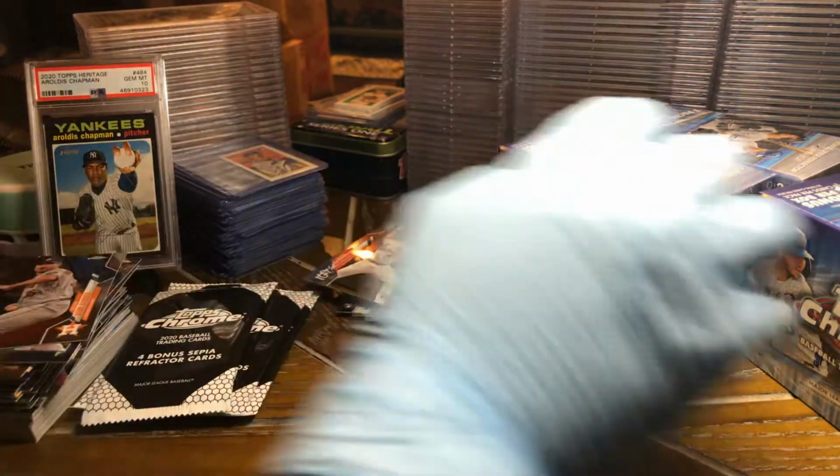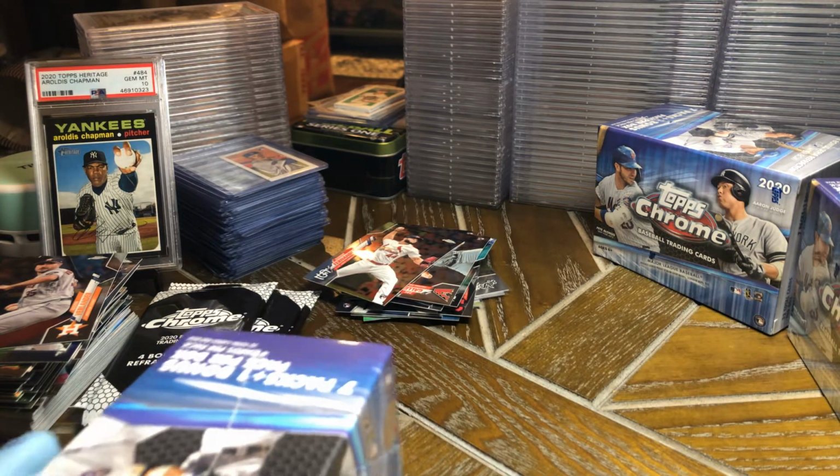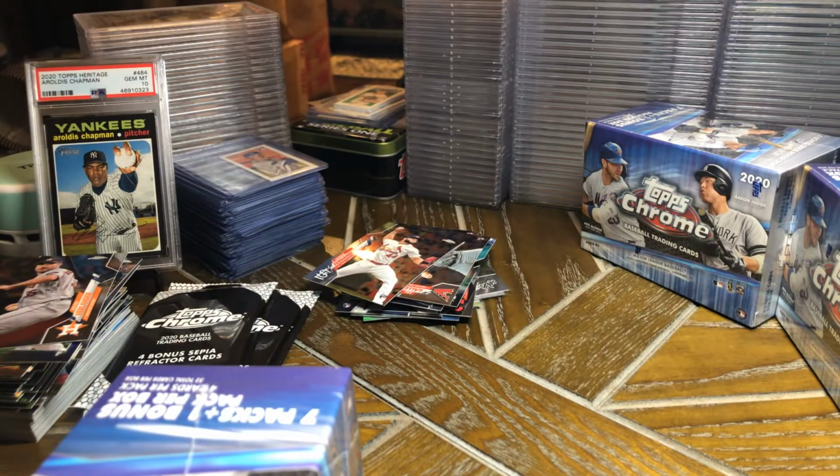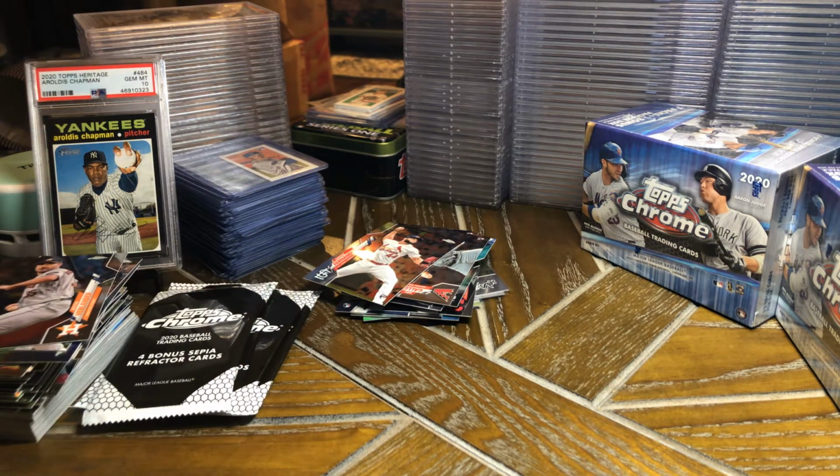Ooh. Okay, guys, we gotta heat up here, like, yikes. We gotta heat up. We will. I got three more blasters left, so I'm feeling confident. Gotta happen fast, though.